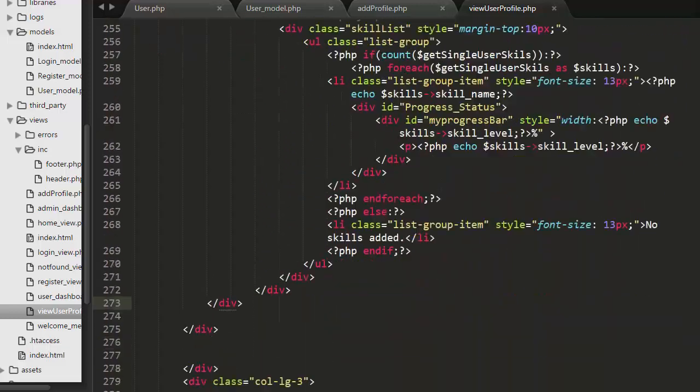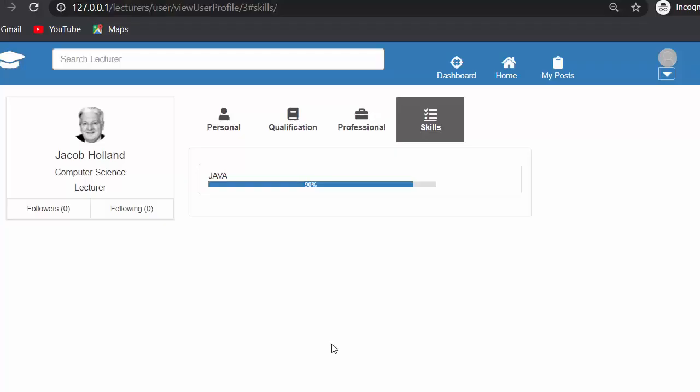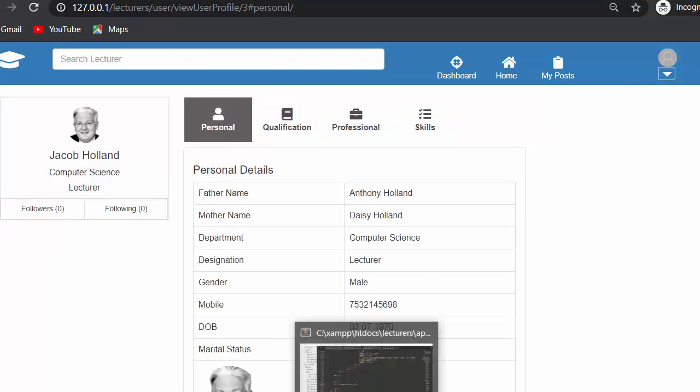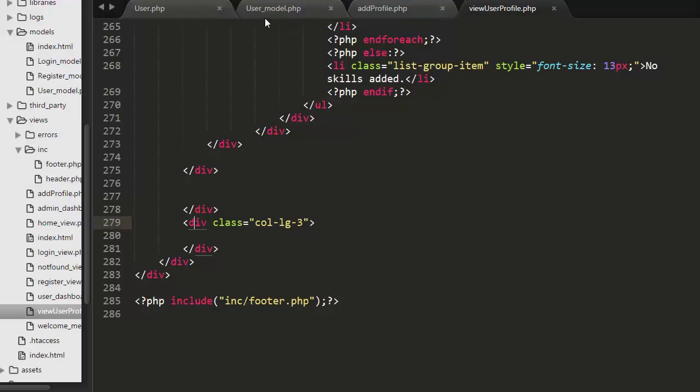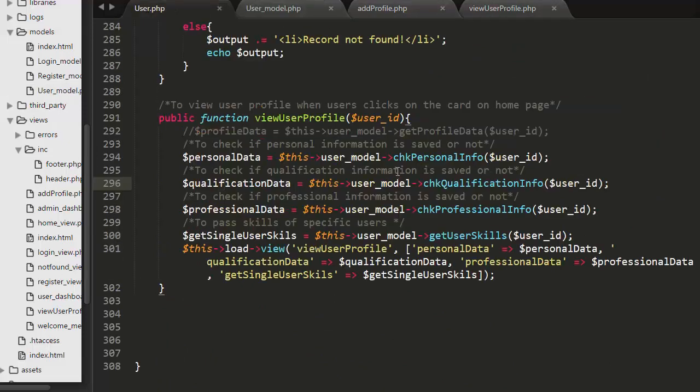Now the next thing is, the remaining divs are column 3, which will come here on the right side, and I'm going to cover that in my next videos. So this is everything about displaying the details of a user. Here we don't have to write any additional function for interacting with our database, because whatever details we are fetching from the table, for those details we had already created the functions in our earlier videos.